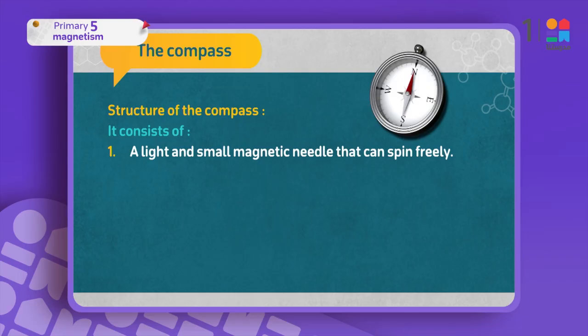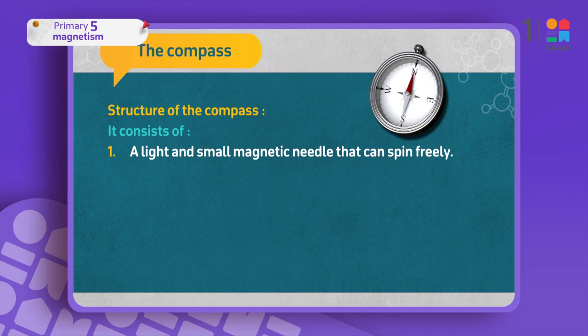يبقى من هنا أنا لو عايزة أسألكم بقى، the compass. What about the structure of the compass؟ مكونة من إيه الكومباس دي؟ Structure يعني عايزين نقول it consists of what؟ إيه الحاجات اللي فيها؟ أول حاجة اللي ويليام جيلبرت عمل بيها الكومباس دي magnetized needle. طيب عايزين بقى نوصف الماجنتايزد نيدل دي، كانت كبيرة صغيرة شكلها عامل ازاي؟ يبقى أول حاجة it consists of a light and small magnetic needle that can spin freely. هي صغيرة وخفيفة.